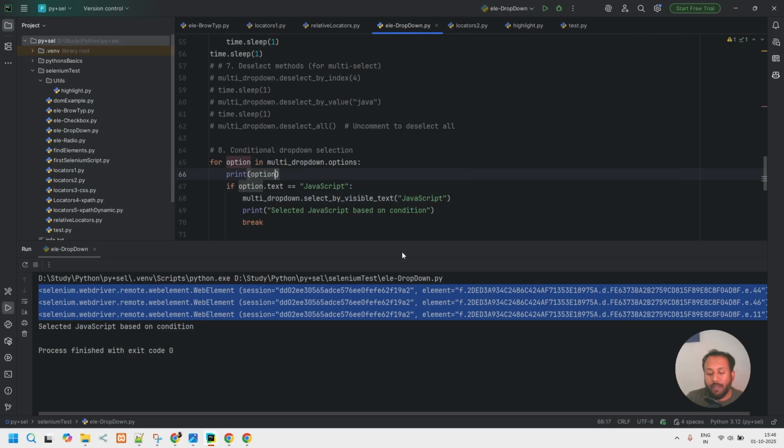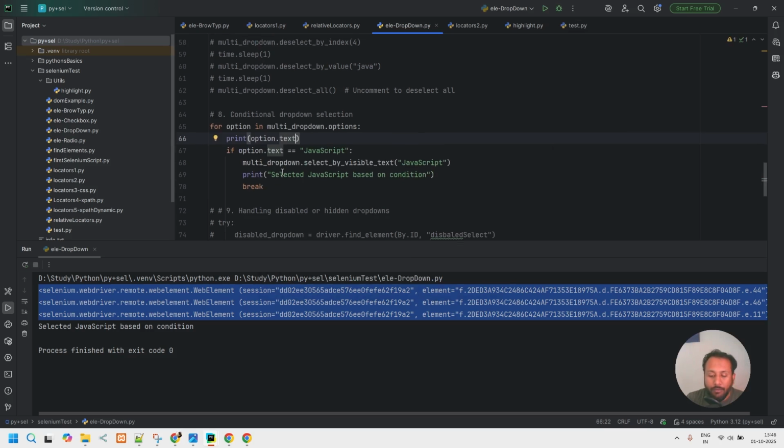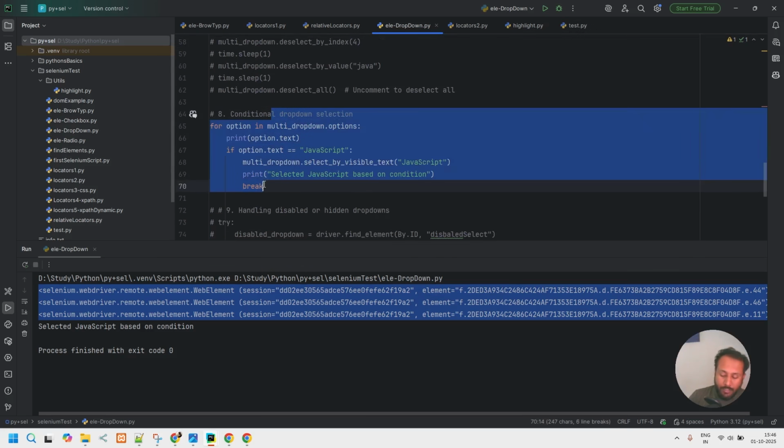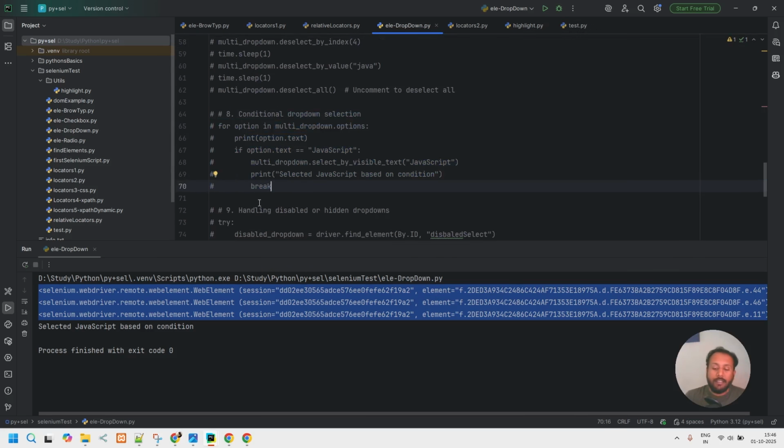Now, if you want to validate what text is inside that option, you have to write options.text, exactly what I'm doing in the next line. So this would return you the actual values from the multi dropdown. So this is about how you conditionally select options in your dropdown.